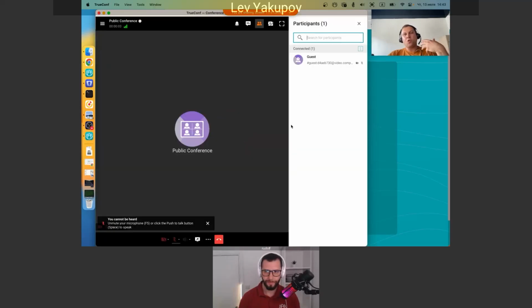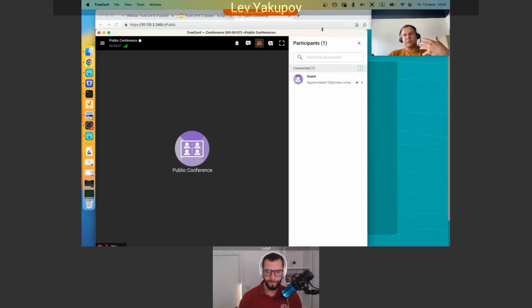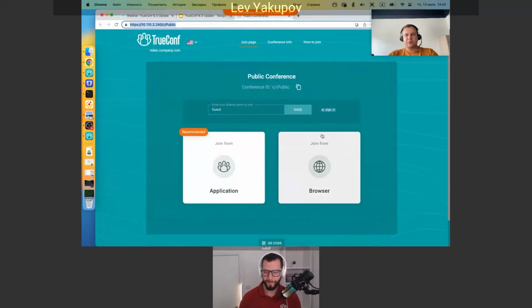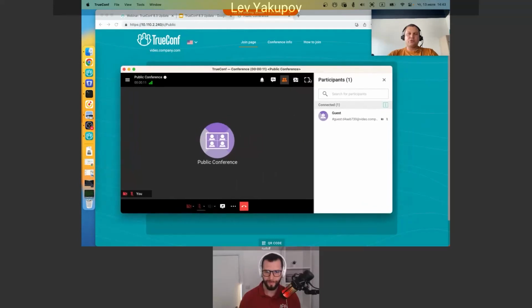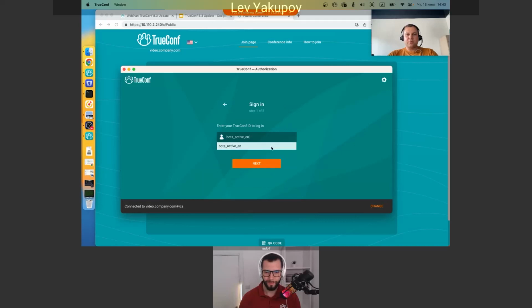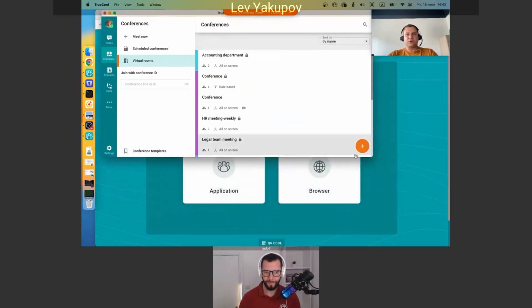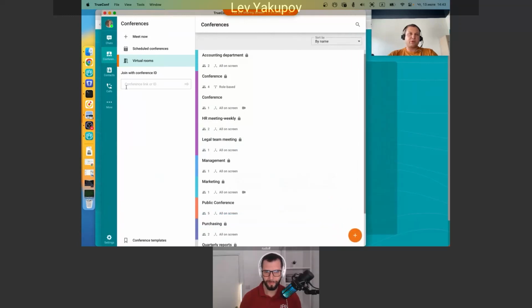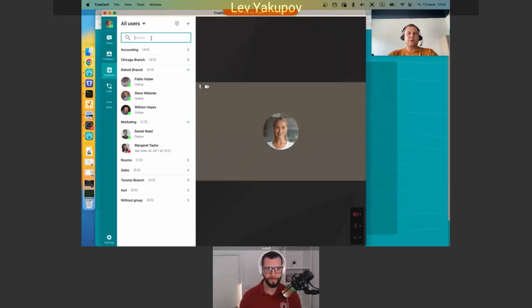So we can use the application more often, which is way better than the browser. And we can ask our users to join conferences using our application when they're not authenticated. By the way, very few people know, I will authenticate back on that server in just a moment. Even if you're authenticated on any server, your local server or a remote server, it doesn't matter. You're an authenticated user. You have an address book.